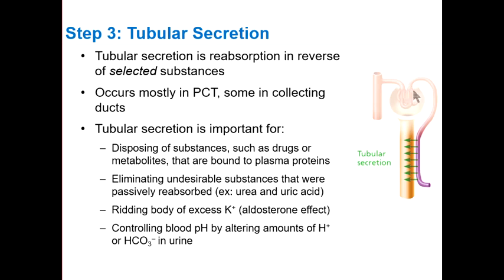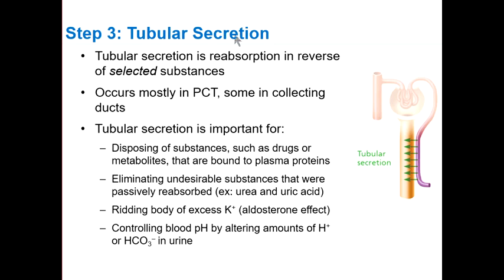And remember, our plasma proteins are stuck in the blood. They can't get filtered into the tubules because they're too large, and they continue along in the blood in these peritubular capillaries. So we need a mechanism to detach some of these substances, like drugs and metabolites, from their plasma proteins, and then pump them into the kidney tubules. So it's a fine-tuning step to get rid of some of these metabolites and drugs in our system.